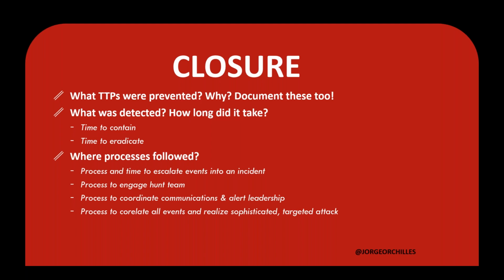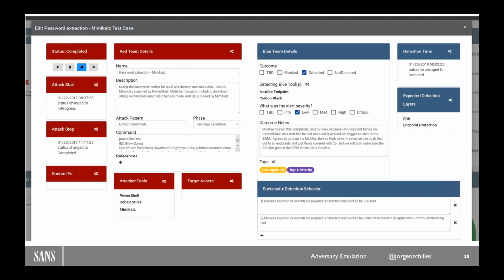Were the processes followed? This is a big one that we're not used to testing in our pen tests. We generally just find issues in technology or issues with people clicking through social engineering. But what about the processes? Are the processes broken? If the SOC detected something within 2 minutes, but the incident response team didn't get to it in 7 days, I would say you have a process problem. How do you measure that?